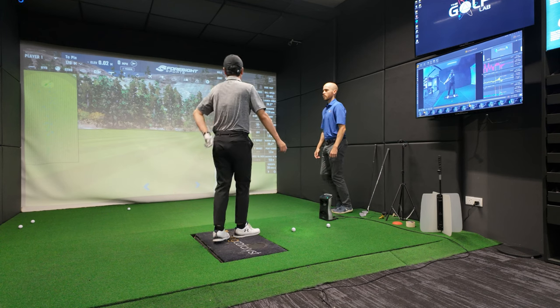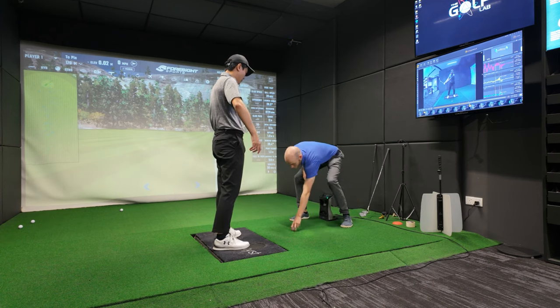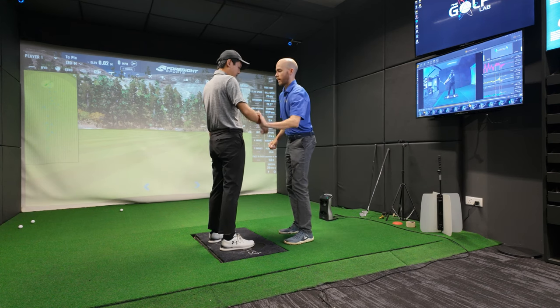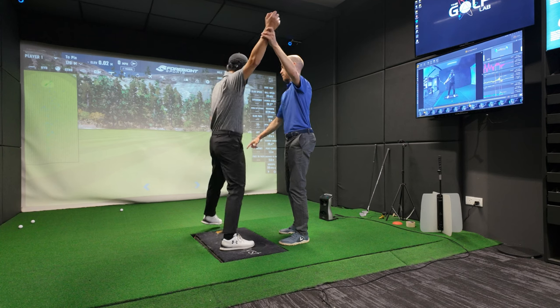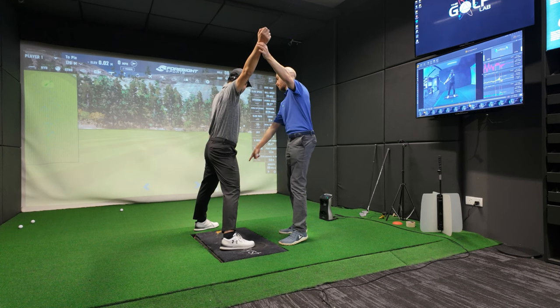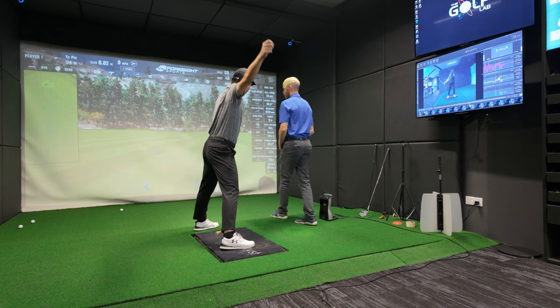So in the front? Yeah. I want you to try to get this arm far back and high as well. So watch out when you go back here. And then step with the leg. See this stretch through the body from your right hand to your left toe. Feel that stretch through the ribs. Now throw down or up?